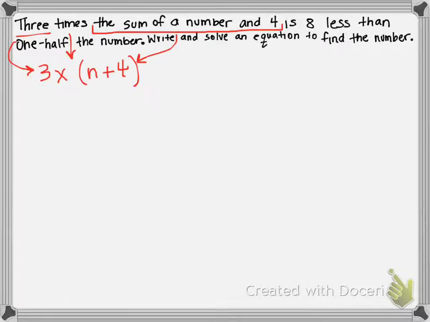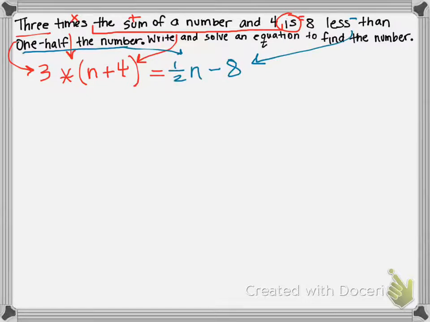So 3 times the sum of a number and 4. So notice I have that in red. I know it's 3 times, and then the sum. Sum means plus. So I have to add together a number. They didn't tell me which number it was, so I just put the letter N. I have to add that number with 4. So N plus 4, and all of that multiplied by 3. Because I wanted to say all of that multiplied by 3, I put the N plus 4 in parentheses.